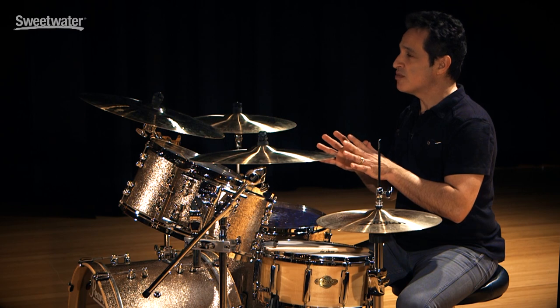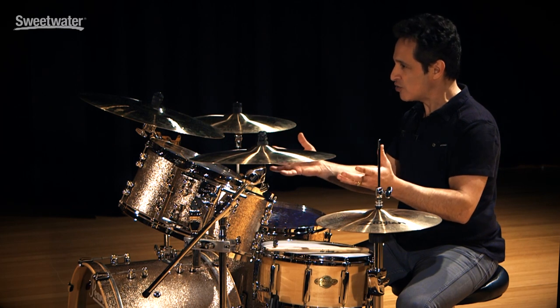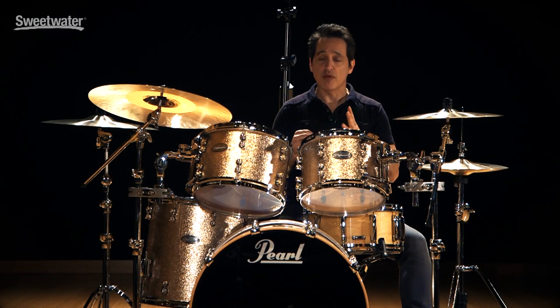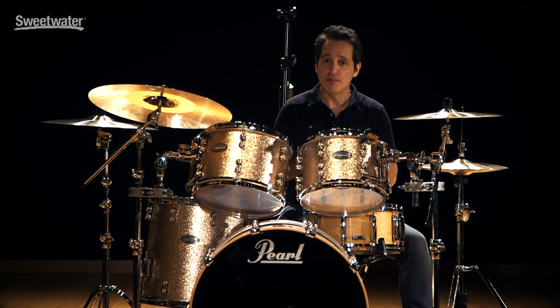These Music City custom drums come in 29 different colors, so you have a great color palette to choose from. I really like sparkly drums, so these champagne sparkle drums here just jump off the stage and look really nice under the white lights. This particular drum kit is a 4-piece shell pack, so it does not include a snare drum. So today I've coupled it with a Pearl Master 6.5x14 maple drum.